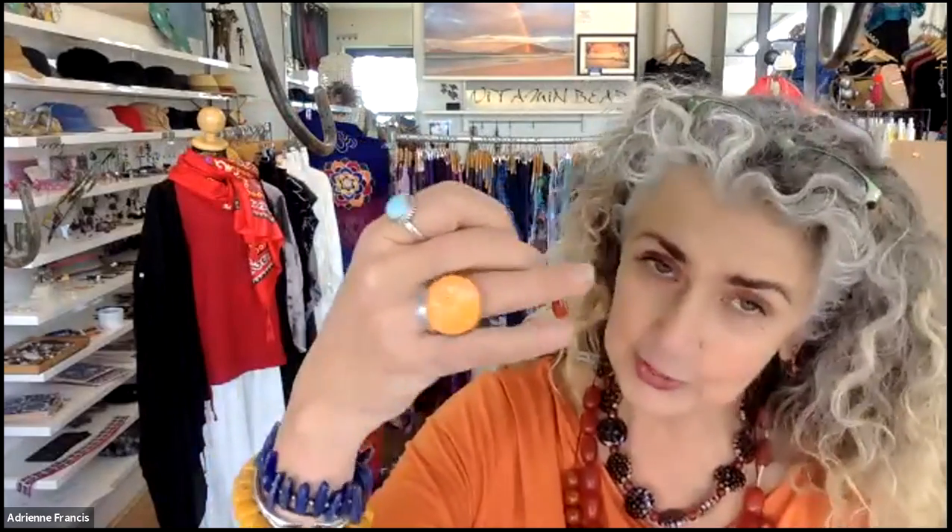It's all about that feminine energy — that creativity, stepping up and embracing everything feminine. For men as well — it's not just women that have that energy. You get that really great balance, yin and yang almost, with the oranges. Those little tops are just $49, available in black and a few different colors.